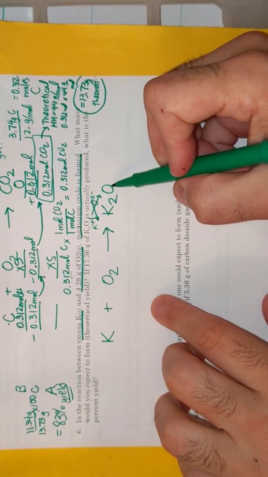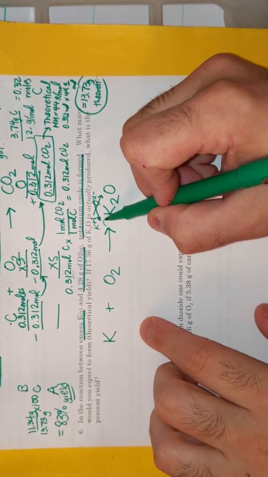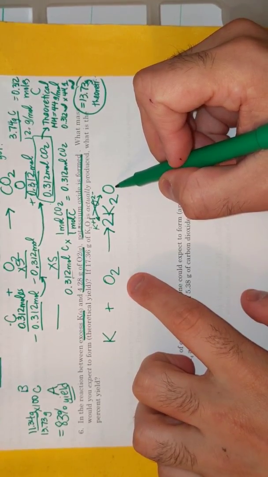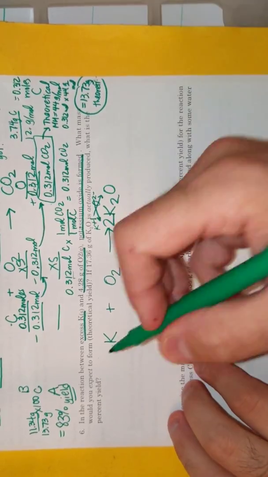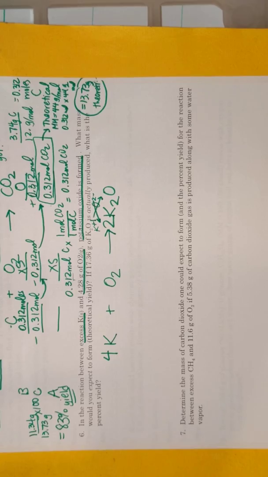Now, if I want to begin to balance this, I could draw a bunch of particle diagrams. But I see that there's 1 oxygen and 2 oxygens here, so I'm going to put a big 2 in front of here. Now I'll have 2 oxygens here and 2 oxygens here. Then I noticed that that made me have 4 Ks, so I could just put a big 4 here. Then the equation is balanced.